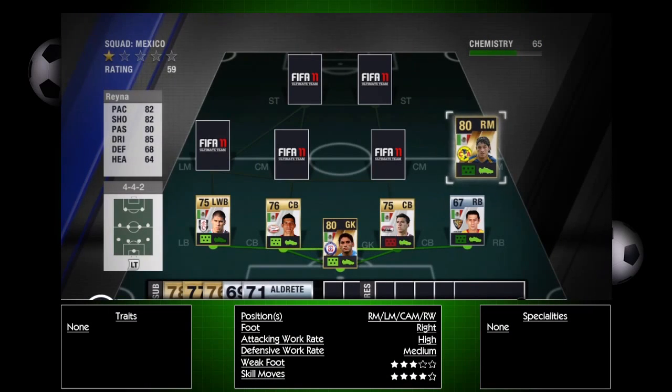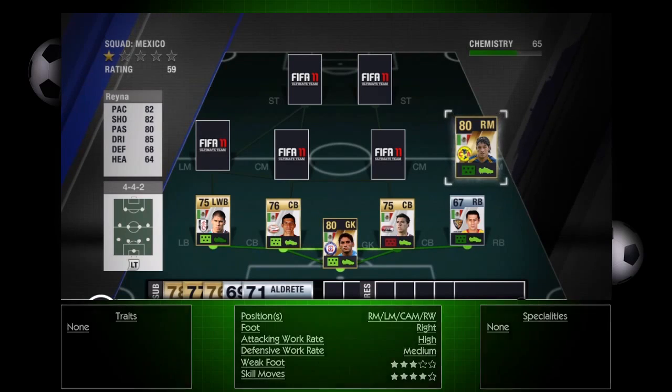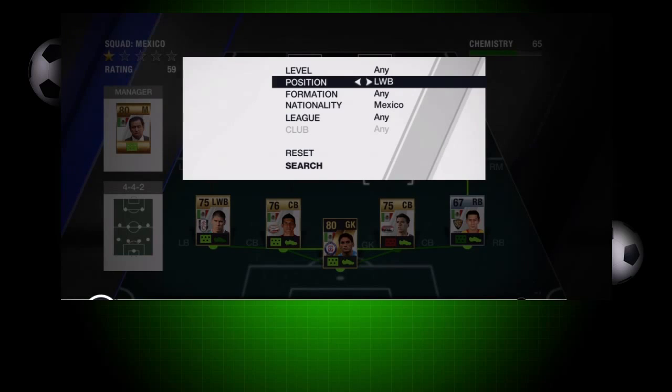In right midfield we have Reina, and he has pace, shot, pass and dribbling all in the 80s. All of his key attributes are very high, and he has 4-star skill moves as well, so he's a definite purchase if you do want to create this squad.